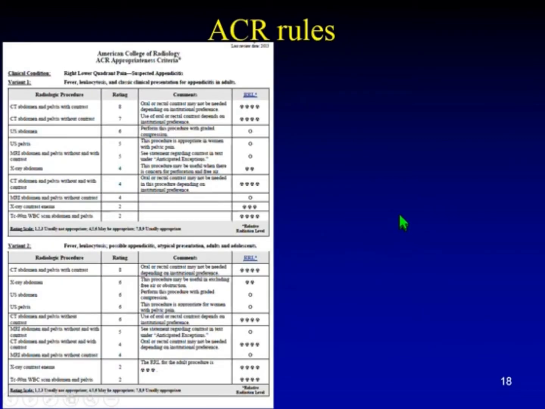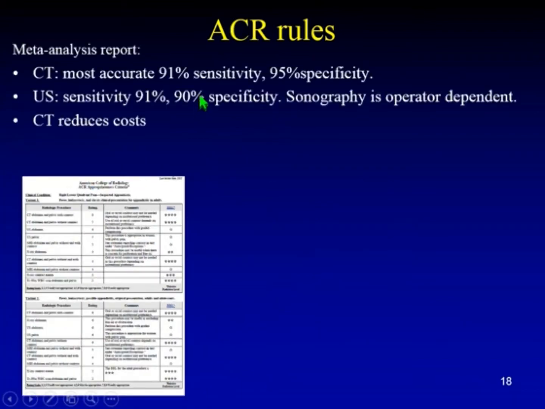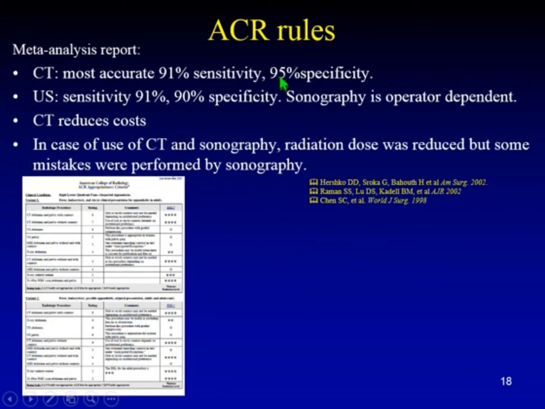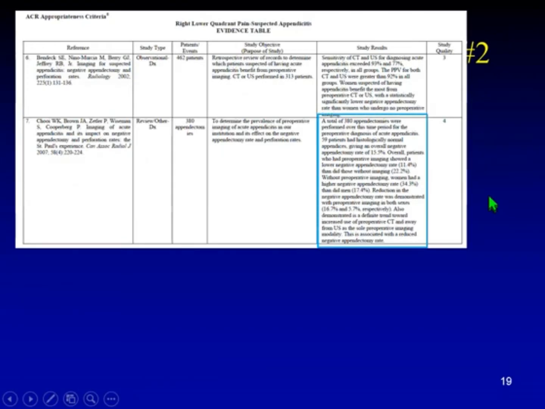The American College of Radiology defines the approach to appendicitis in adults and in the adolescent population, obviously. There is more sensitivity and specificity for CT. Sonography is very important, but operator dependent. We have to remember that, even with an irradiating technique, the rating is very high for not enhanced and contrast enhanced CT. Good for sonography, but not as high as CT.